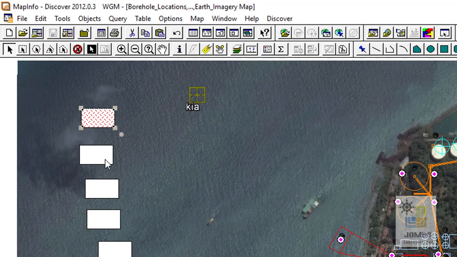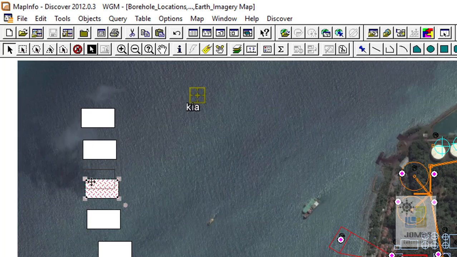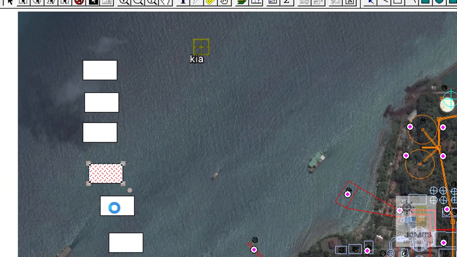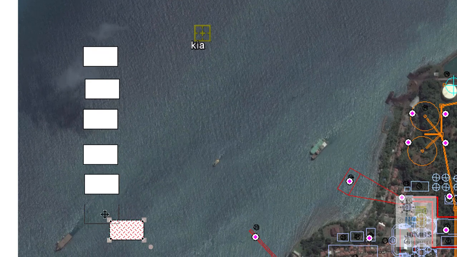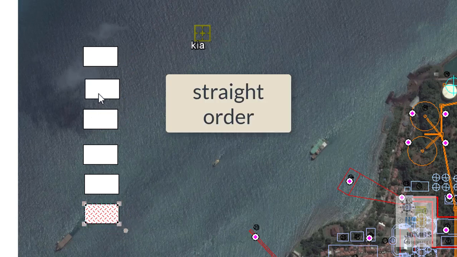Click OK and double click the following object. We can do this manually actually, but in terms of accuracy, it doesn't set the object precisely in a straight line.